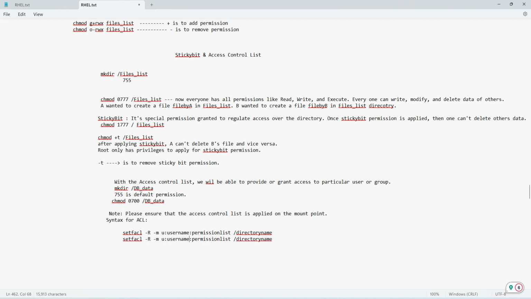Username, this is for user. Granting the permissions to the particular group. Username, group.